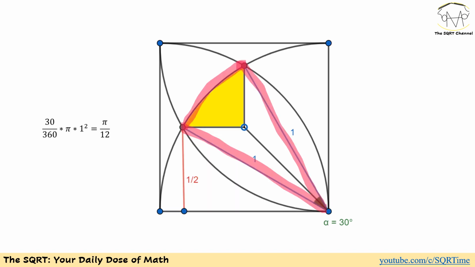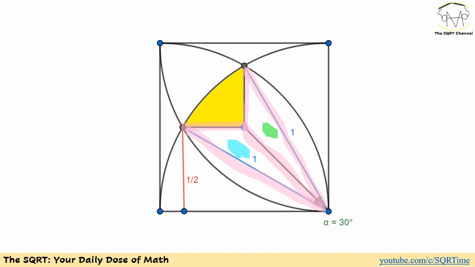Now let's focus on the sector that we have here shown in red. In this sector, first of all, the radius of this sector is basically 1. So the area of the whole circle is going to be pi times 1 to the power of 2, which is pi. Now, this part of the sector has 15 degrees. So the area of this sector can be calculated as 15/360 times pi, which is pi/24.